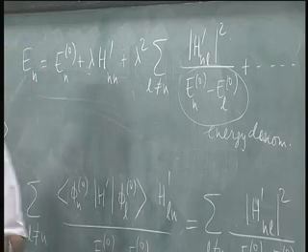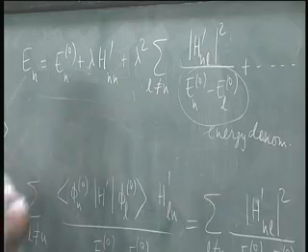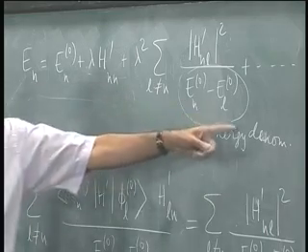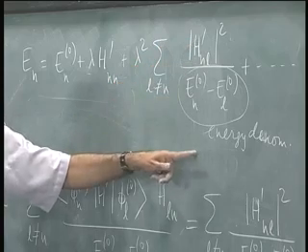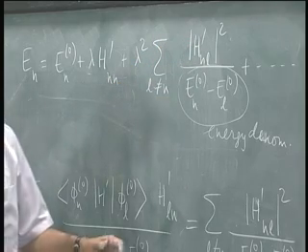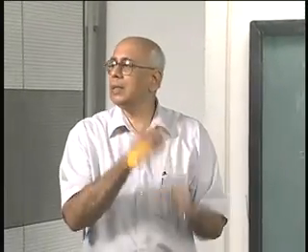And it is clear that for this to converge you are going to get more and more energy denominators, and this is now a reflection of what we had already seen in this simple example where we got an E1 minus E2 and you got a delta squared, and that is exactly what is happening here. So it is clear that the perturbation series has a chance of converging provided the matrix elements of this perturbation are small compared to the energy differences.